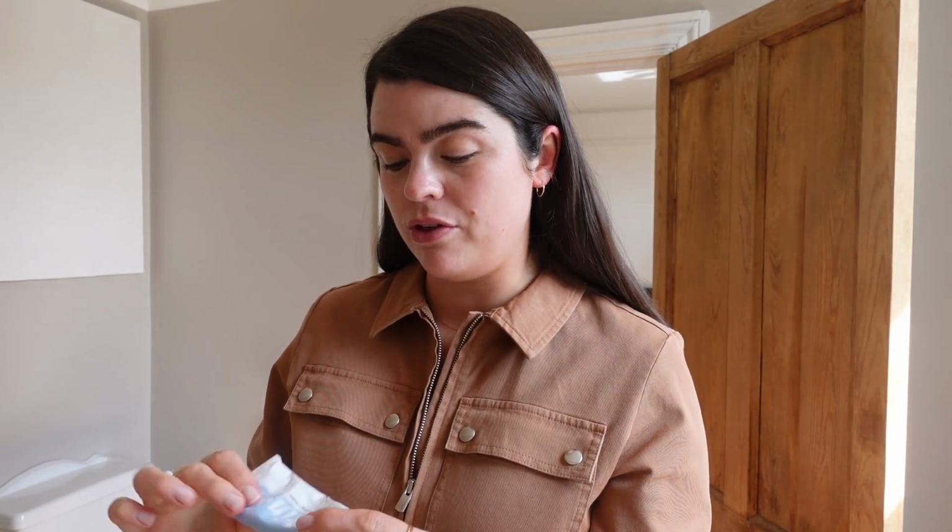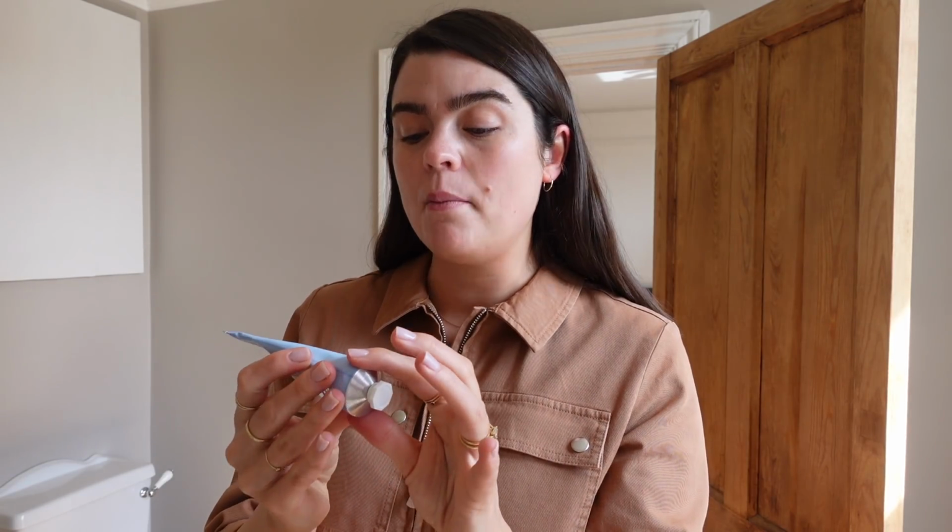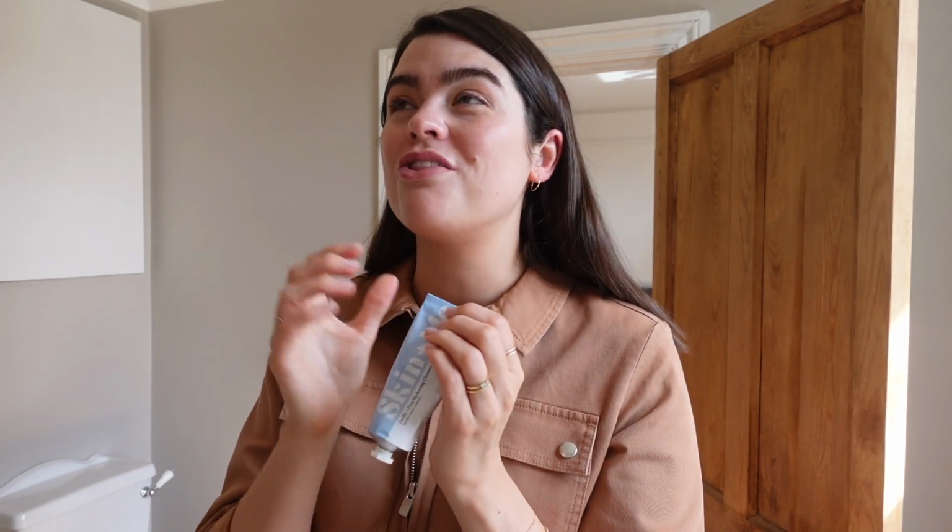But yes, firstly, skincare. I've actually already done my skincare, so this is the finished skincare look, no different to normal. I thought I'd just talk you through what I'm using. I'm using the Skin & Me Purify and Prep Hydrating Cleanser. This is new. I was previously using the Sali Hughes Revolution Cleanser, the Butter Clean Cleanser, which is like the nicest texture ever. It's basically the texture of butter, but it was making my eyes a little bit stingy. I've just got very, very sensitive eyes and that just reminded me of that. So Mark is using it up, loving it, but in the meantime, I'm using this.